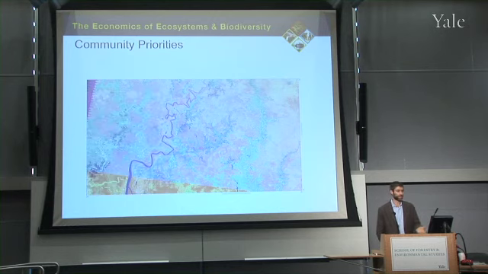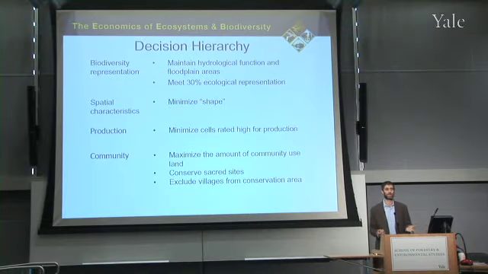And the really useful part of this, I think, is that clearly you can't take a bunch of data layers and just slap them on top of each other and have the right answer come out at the end. You need to work on some way to integrate that and integrate what are, in effect, multiple objectives for the same landscape. And so the decision hierarchy in this case is interesting in that it represents objectives from all the different perspectives. So from a biodiversity representation point of view, the idea was to meet ecological representation targets and maintain hydrological function.